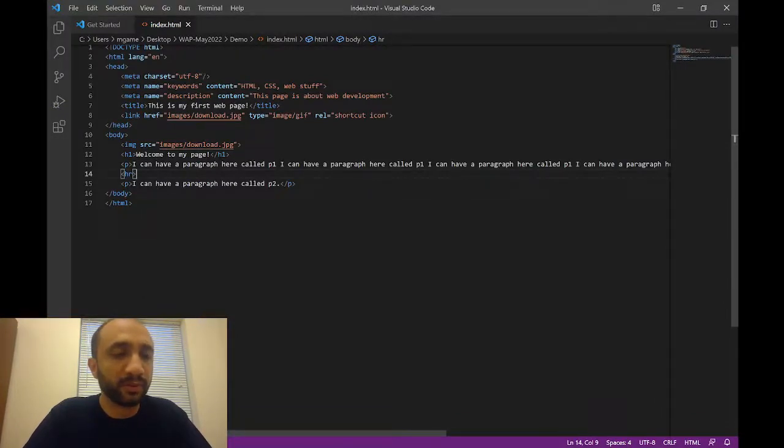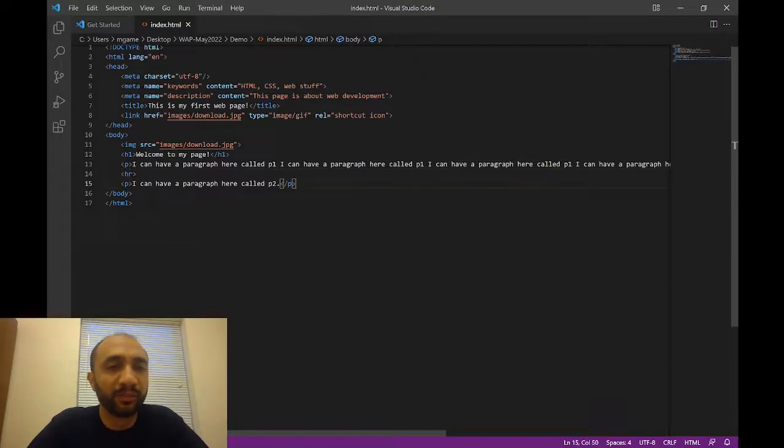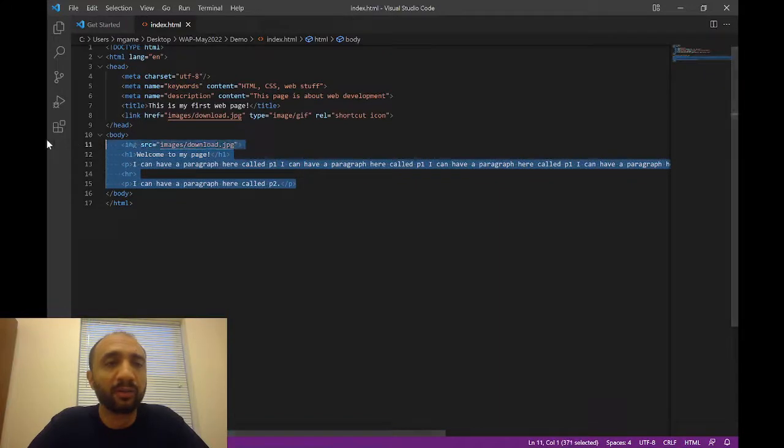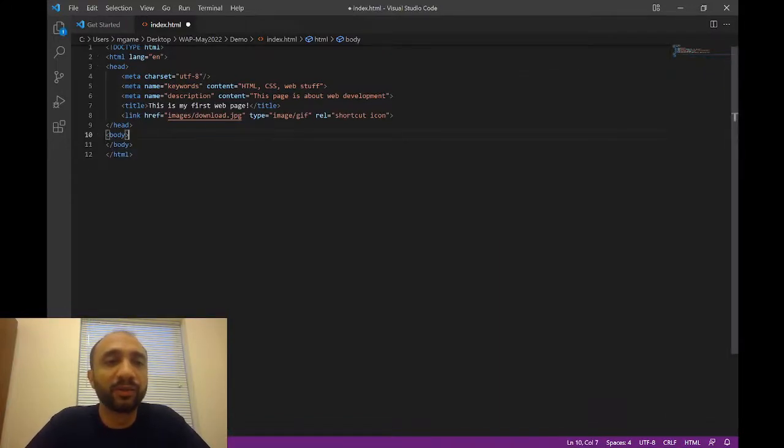So far, so good. But basically, all of this isn't really important, because the main parts here are the minimum amount of tags that are required for you to have a valid HTML5 page.